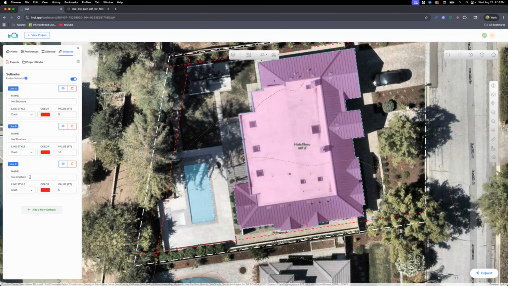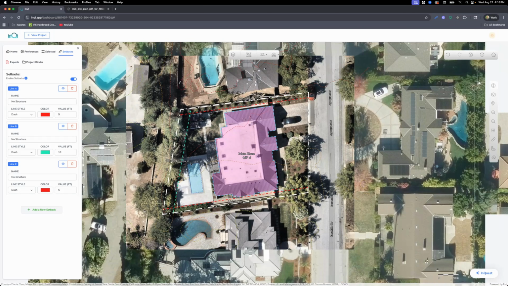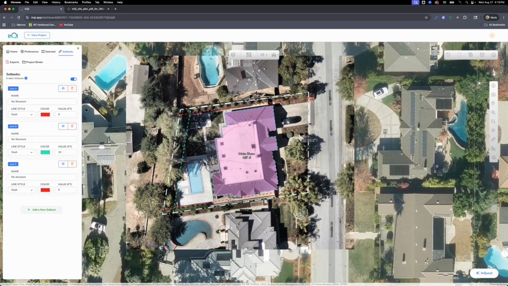To make this a little different, if you wanted to, on the B line, we make it green if you wish to do that, right? So we will have that. Which is correct. The structure here is the swimming pool, and there's nothing there, not in the setback. Now you develop your project setbacks and so forth, and you notice that now your project has setbacks. You can also do the front.